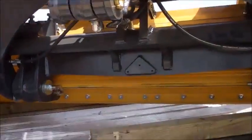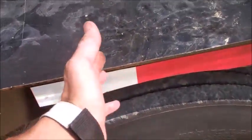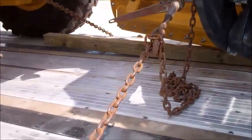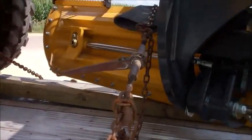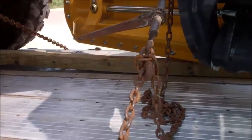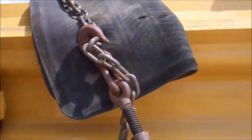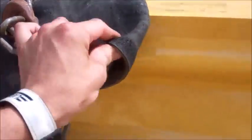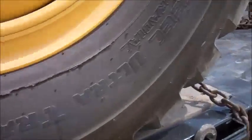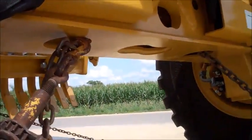Okay, normally I would put one strap on this blade, but because it sits over here, the middle is over here, right? And it sits on these 2 timbers at an angle. I just said, heck, I'll just use 2 chains. These are 5/16 chain, right? And I see you put some carpets, Walmart carpet. Comes in very handy. It's like $7, $5. And I use one chain over there.